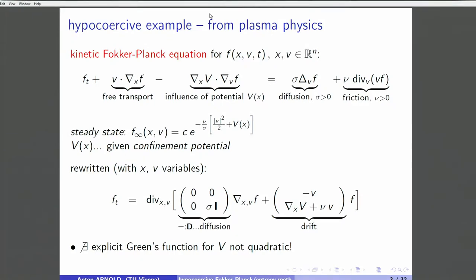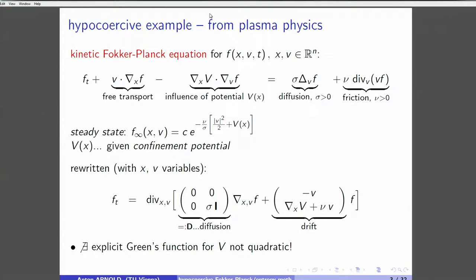So let me show you the connection of this kinetic Fokker-Planck equation to the Fokker-Planck equation that I had on the previous slide. You can just rewrite this equation in this matrix form. The first term is this degenerate diffusion term. You see here this degenerate diffusion matrix, and this parameter sigma corresponds to the diffusion in velocity direction. There's no diffusion in position direction. And then all the other terms, this one and the last term, are just brought into this vector here, which was called the drift vector on the previous page. If you assume for a moment that this external potential capital V would be quadratic, then this second vector here would be a constant matrix multiplied by (x, v). So then it would be exactly in the structure from the previous page.